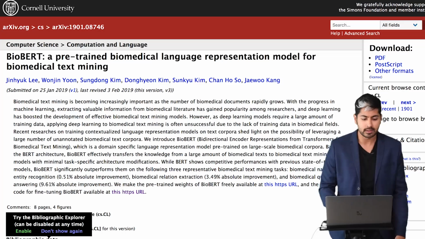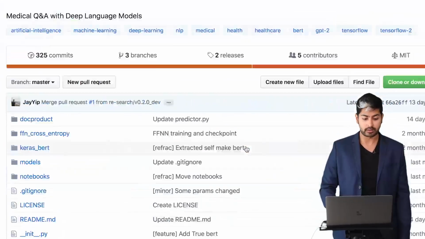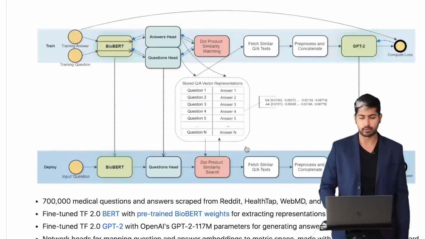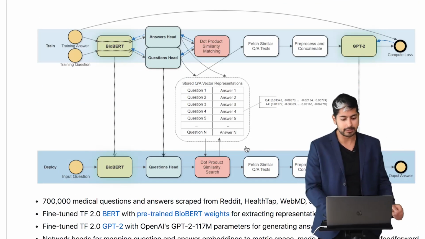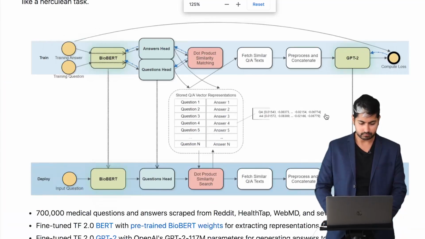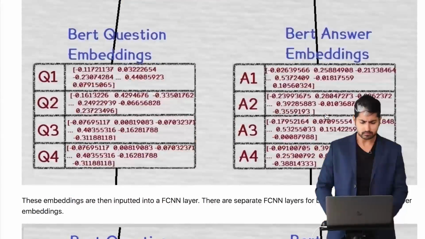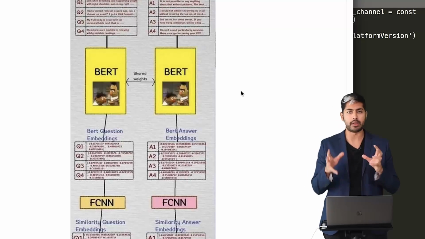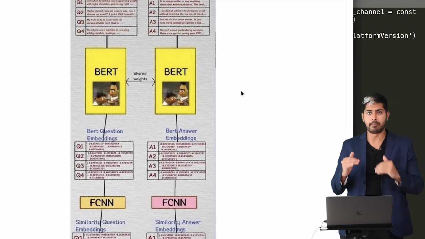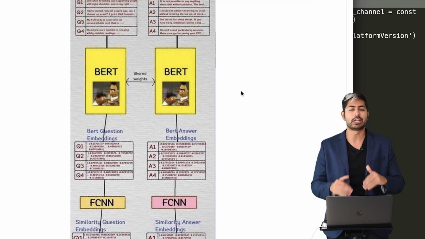So my point is that this model right here, DocProduct, is what I use as a starting point for my model, not BioBERT. But basically what they did was, let me just show you exactly what happened here. So now for the last learning objective, how to use different models to get a more robust result. They found that BioBERT was great for question answering, but it could have been even better.